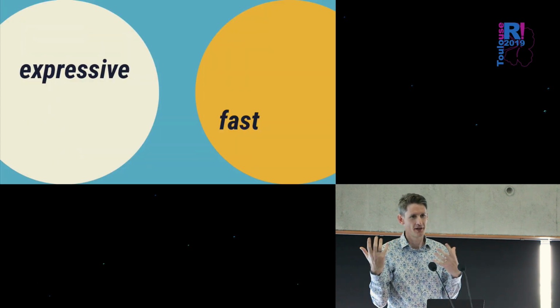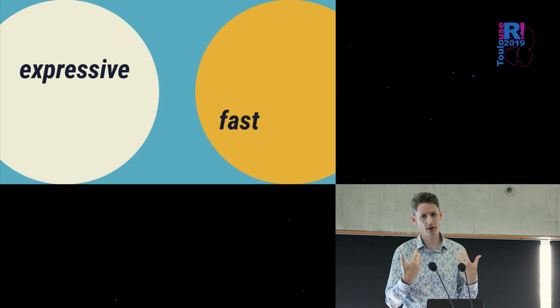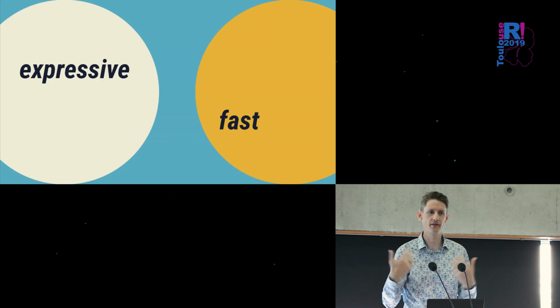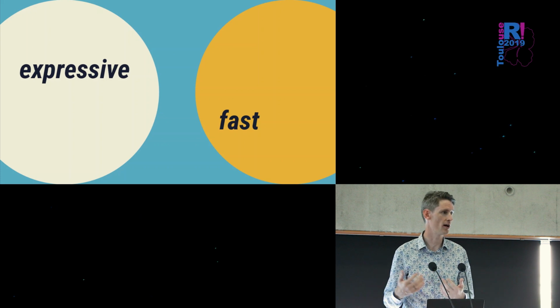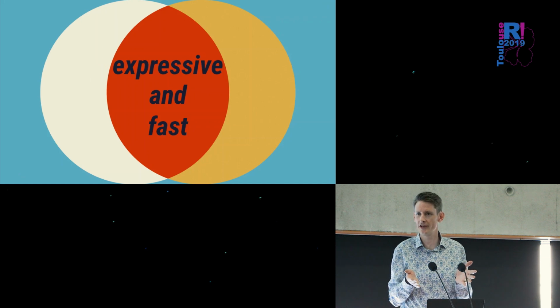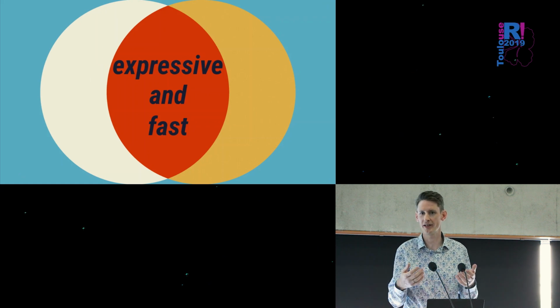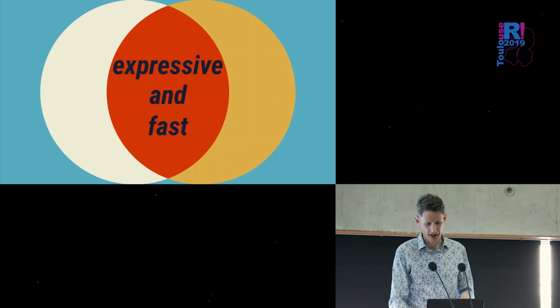Okay, so the researchers are being forced to choose between these two ways of doing the problem, expressive and fast. And they do this because the right-hand sides here are being written in a general-purpose language, either C or R. And we can make this trade-off largely go away by narrowing the domain and say, well, maybe you don't need to do anything you could do in an R function. Maybe the R function you call for your right-hand side is not going to run a linear model, and your C function is not going to call out to some other weird thing. And that's where the package that I'm going to present today comes in, a package called Odin.